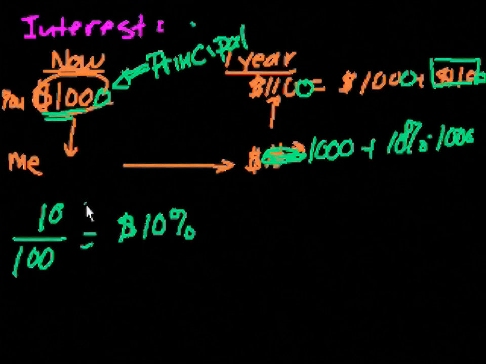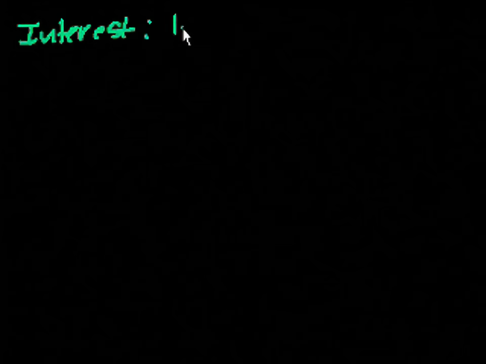So let me now make a distinction between simple interest and compound interest. We just did a fairly simple example where you lent money for me for a year at 10%, right? So let's say that someone were to say that the interest rate they charge to other people is 10% per year.